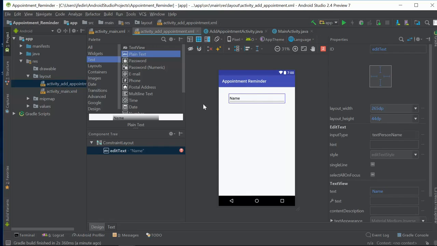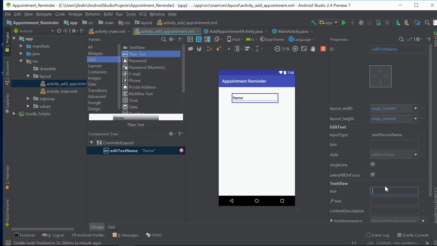So some of the values we want to set for this are, give it a good ID. We'll call this edit text name. We're going to wrap the content for both. And we're also going to line that up a little more centered. And we're also going to have a hint instead of text. So we're not going to have any text.